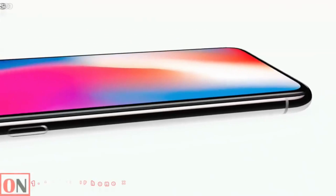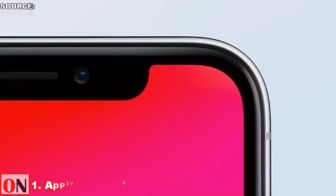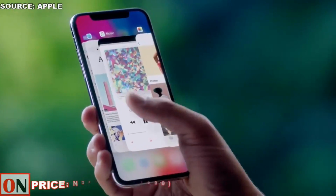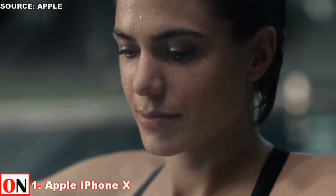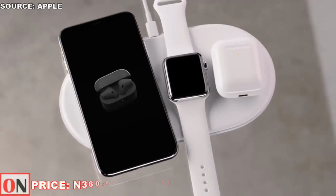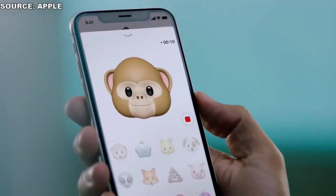Number 1. Apple's iPhone X. The iPhone X is the first unique iPhone design we have seen since the original iPhone launched 10 years ago. It has a large 5.8-inch front display with minimal bezels and no front home button. Without buttons on the front, the iPhone X relies on advanced facial recognition to unlock. Apple finally includes wireless charging, so you can conveniently charge it by simply setting it down on a wireless charging device. The iPhone X is the most advanced iPhone to date, and it offers some new experiences with a front display. This includes extensive gesture support and new ways to access functions on the iPhone.